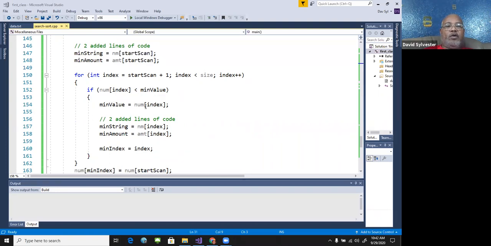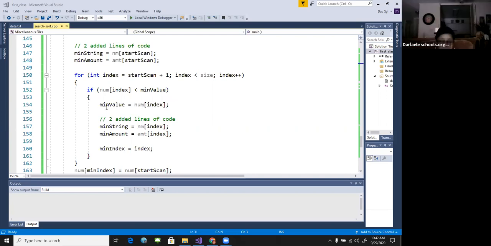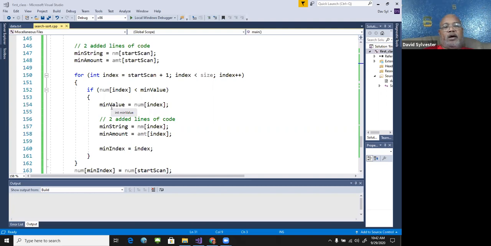So we assign min val to equal num sub index. But you see how you have to keep track of what I'm doing to one array. Whatever I do to my integer array, I have to do to my string array and to my double array.